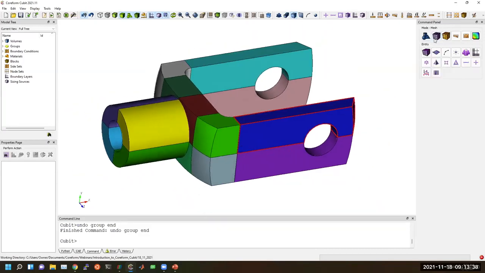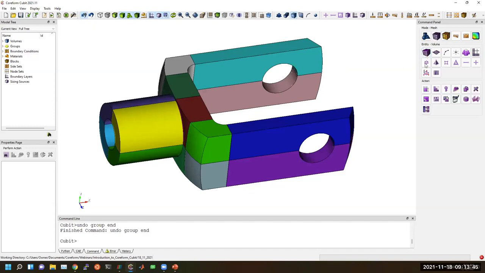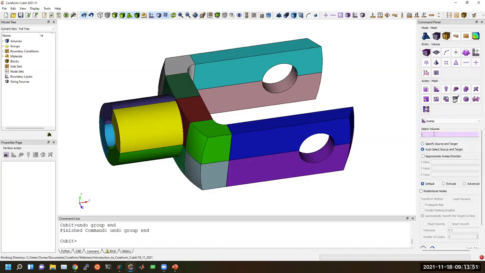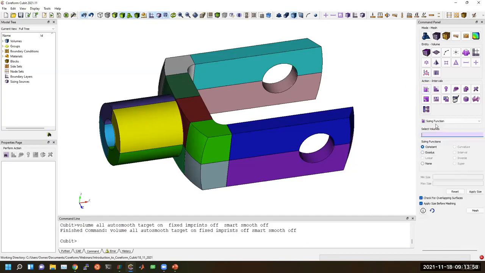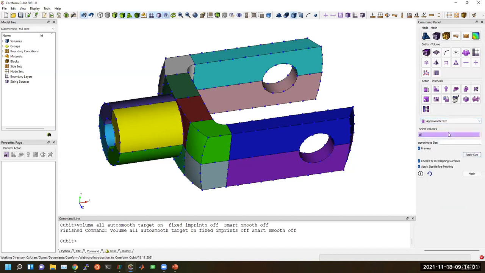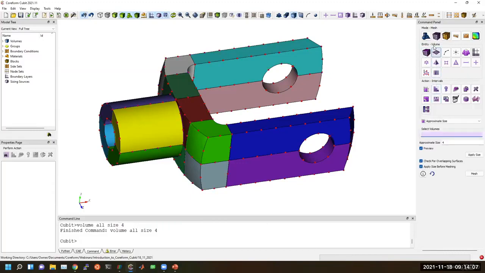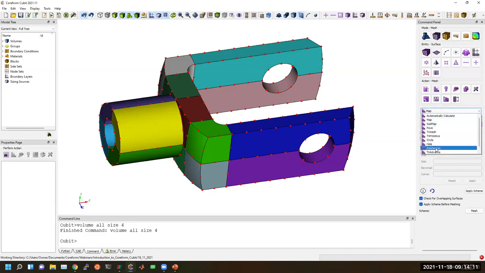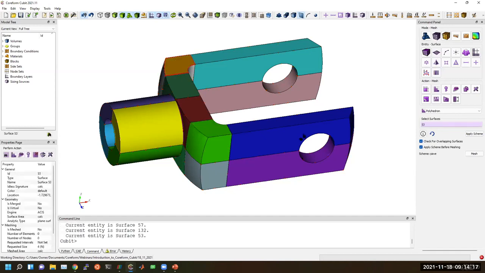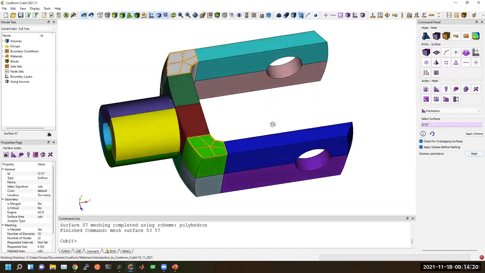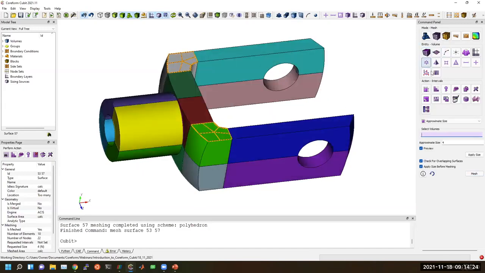The next thing we need to do is, right now, we support building U-Splines on swept hex meshes. We'll soon be supporting all of our hex meshing schemes for building splines. But for now, we're just going to define a sweep on everything. I think we'll do a size here of about 4 to give us a nice coarse mesh. And we'll also specify some special mesh schemes on these shoulders, so we're going to build a mesh that's about this level of coarseness.